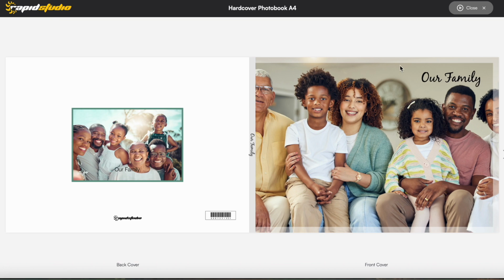There it is there. So this bright part of the picture is how your cover is going to look, and here is where the paper is going to be folded over the edge and wrapped around and glued on the other side of the photo book to finish off the book nicely. Let me show you what I mean by that.